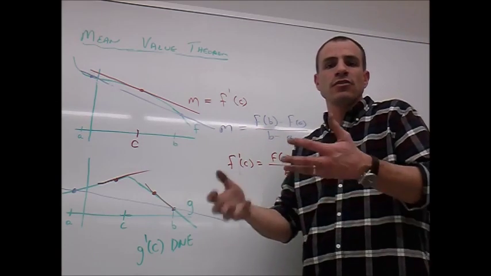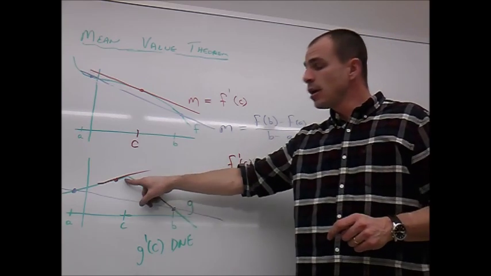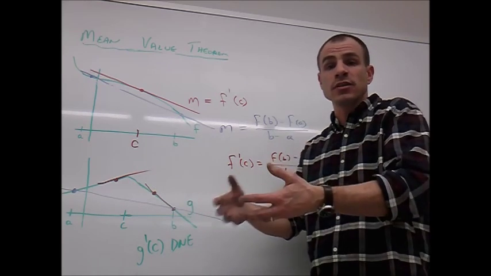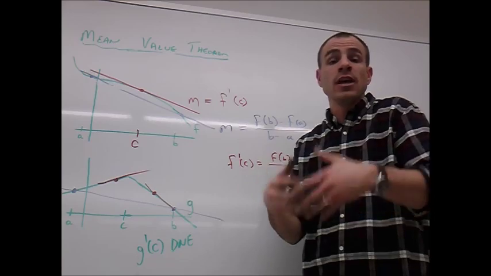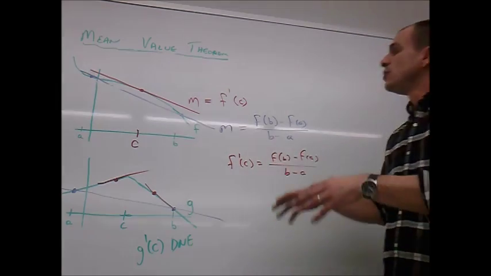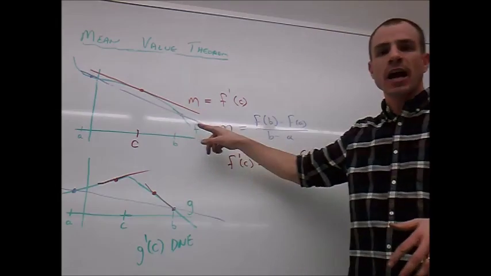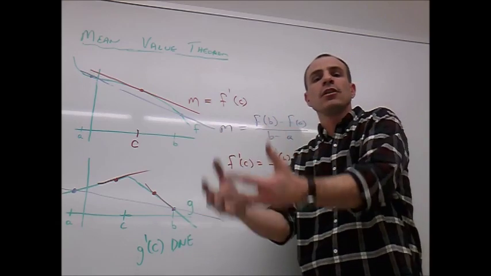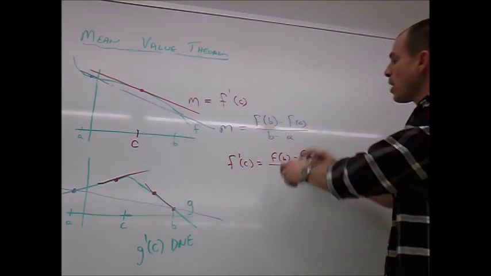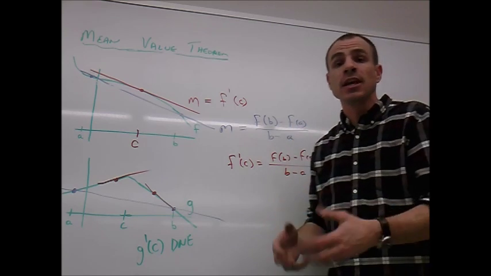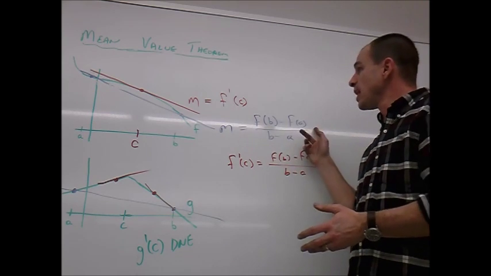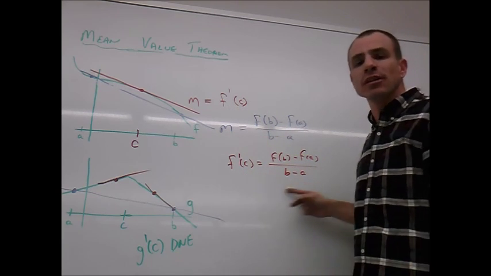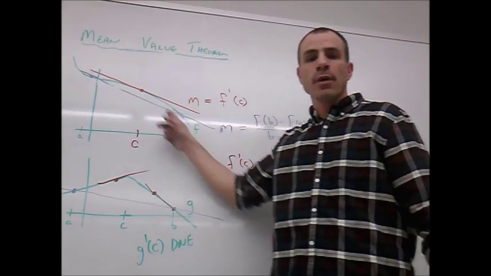So these mean value theorem questions are based off of 2 things. A, can you find or recognize points where the function is not differentiable, and then use that information to explain why the hypothesis is not valid? Or B, do you understand that if the hypothesis is valid, and they ask you a question about f prime, even though you don't have the graph of f prime, the conclusion of the mean value theorem says, guess what? Do an average rate of change, something that's easy, get the answer through the average rate of change, and then apply it to the derivative because the mean value theorem says you're allowed to do that since the hypothesis was met.